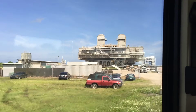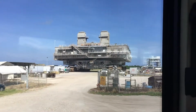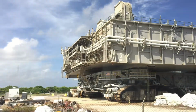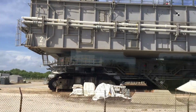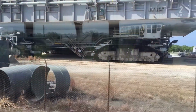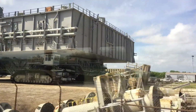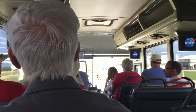I did want to point out too, off to the right, we can see the pre-launch pads down on the Air Force side. This platform has 3 openings. You can see one up front here. You can see a second one in the center here. Once they moved the platform and the vehicle, let's say they were moving a shuttle, once they moved it out to the pad and put that platform up on pedestals, then they would drive the crawler back and park it here. It never stayed out at the launch pad.